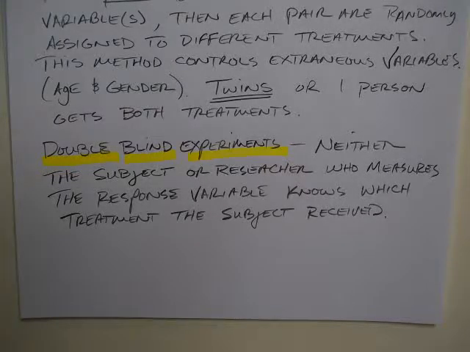And the reason for that is this. If I'm a researcher and I'm giving you what I know to be a placebo, I might inadvertently treat you a little differently than I would somebody that I know is getting the drug themselves. So there's going to be bias in that. And so to eliminate the bias, if the researcher administering the drug and the subject taking the drug don't know what they're getting, then that totally eliminates that bias. But you're right, there is like a dungeon master there that knows the whole scoop, right?